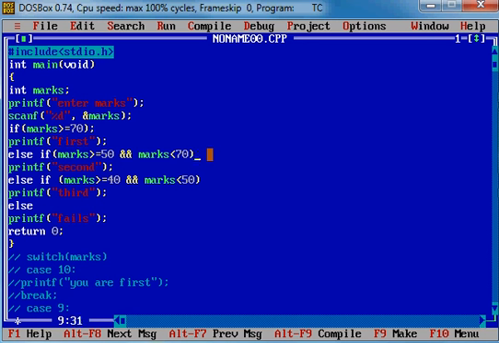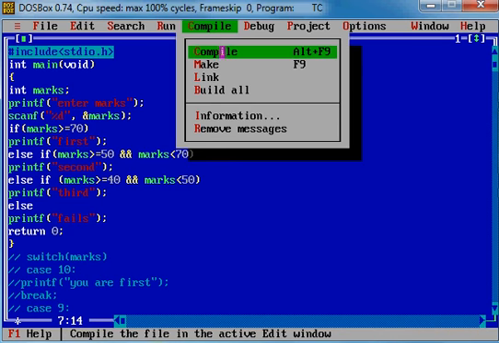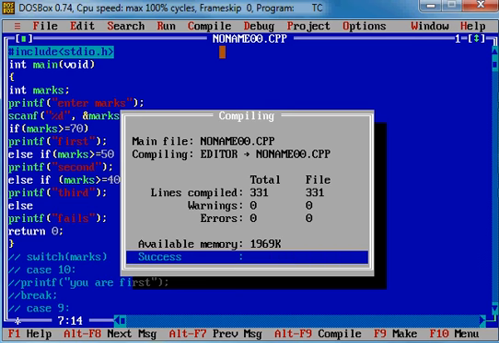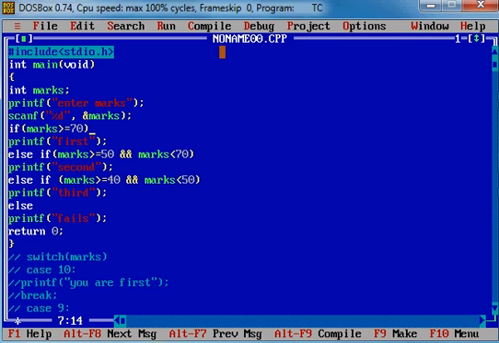You cannot put a semicolon after the if statement or the else if statement. Okay, let's see if now any error comes or not. Compile. You can see 0 errors, 0 warnings.